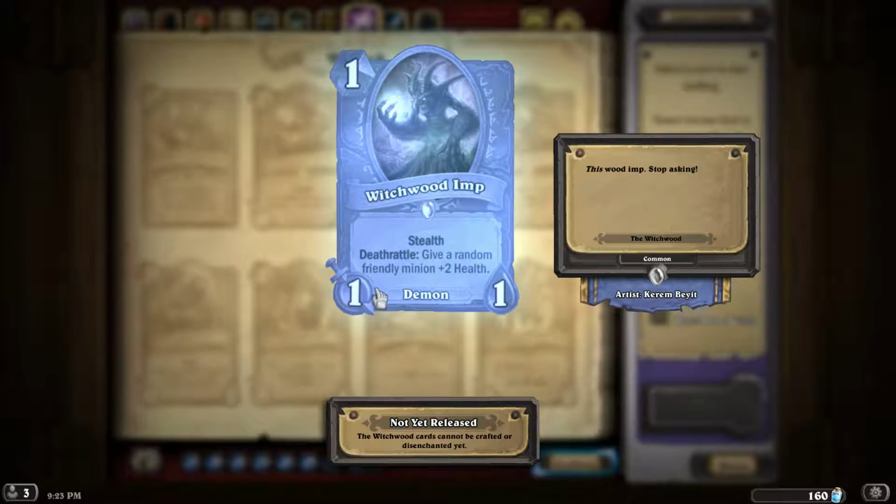Next, we have a 1 mana, 1 attack, 1 health demon class minion called the WitchWood Imp. It has stealth and a deathrattle to give a random friendly minion +2 health. There's already a demon that has 0 attack and I think it's 2 health and stealth, and at the end of the turn it gives +1 health to a random friendly character. I don't really see a reason why you'd want to play something like this. Like, giving it stealth doesn't really do too much.